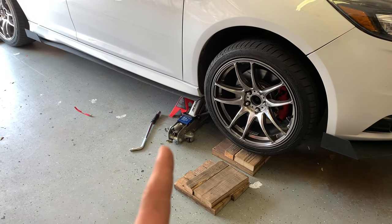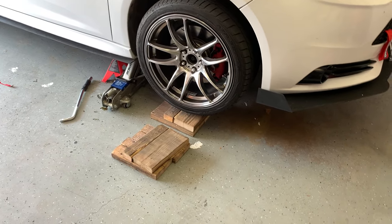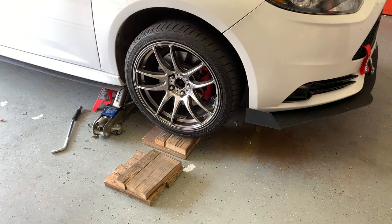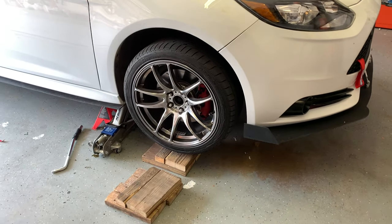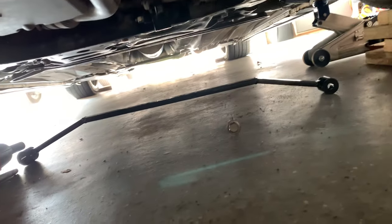The wheels have to be under load, so you have to have the car on ramps and not jack stands. I'm going to push the wheel up with the jack and then put some wooden blocks under it because I don't have ramps. That's definitely not safe and I wouldn't recommend doing this, but it's my only option. I already got one of the bolts loose with a breaker bar.